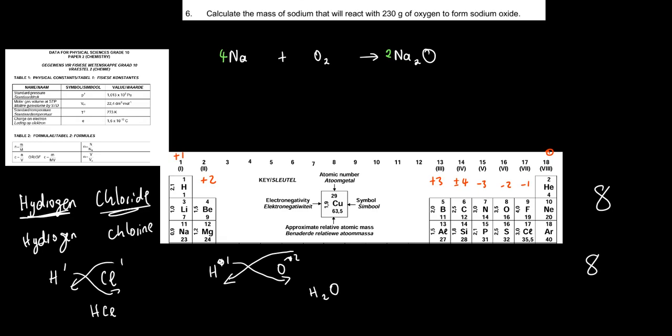I hope that is clear, guys. So for sodium oxide, that means you are dealing with sodium and oxygen, of which sodium is in this group. So we can say Na1, and then oxygen is in this group. We can say O2. The 2 comes down there, the 1 goes there, so you have Na2O. And that's why sodium oxide is Na2O and not NO2.